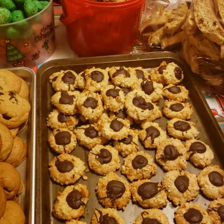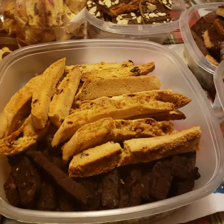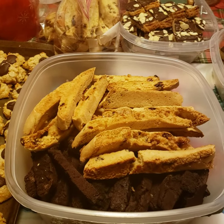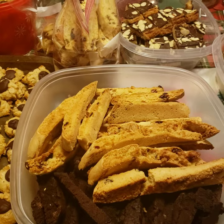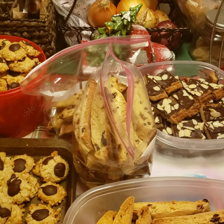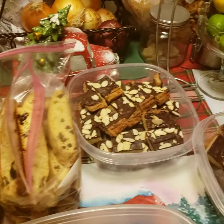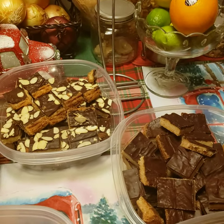Next are my family recipe bird's nest cookies — I use macadamia nuts on that with some really nice dark chocolate. Then I do three types of biscotti this year: a mint chocolate chip, an orange cranberry, and a lemon cherry chocolate chip. Following that are my toffee bars, some with almonds and some without.